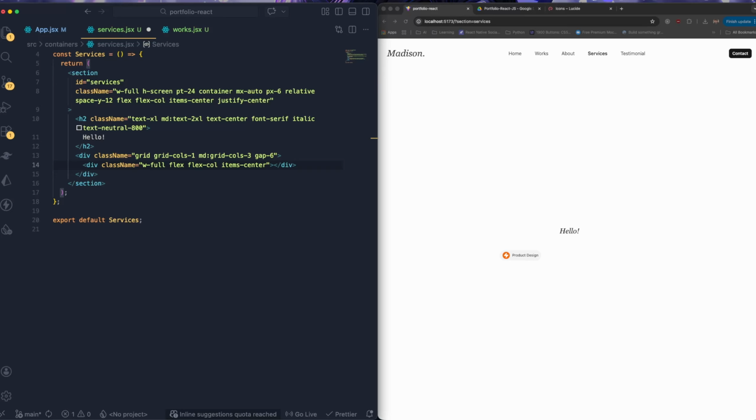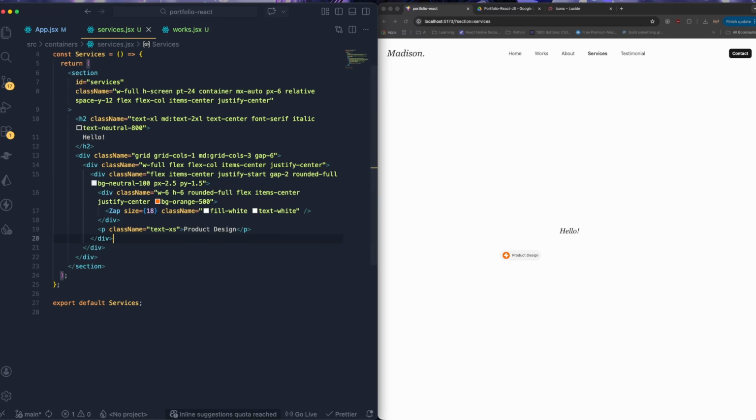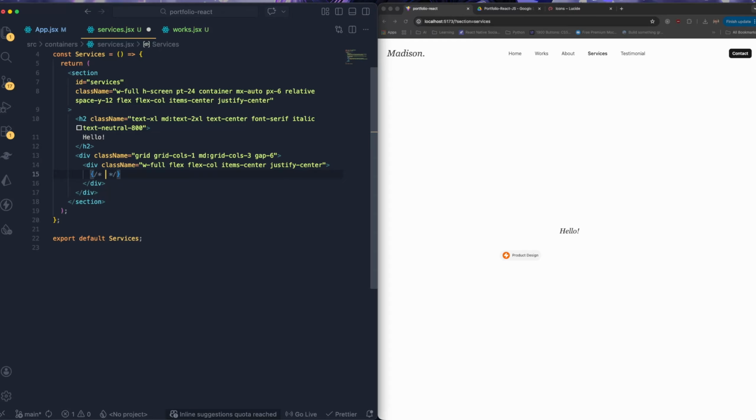Okay, and justify needs to be center. And if I paste this, this is the first one. Let's say first one, second one, and then third one.